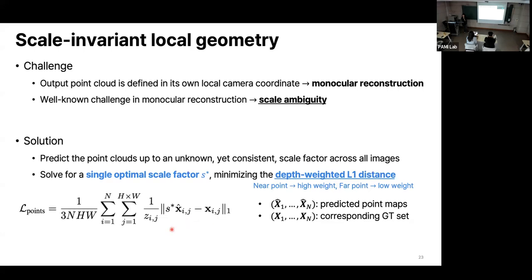So what you say is that the scale factor S star is pre-calculated before the training, fixed, and applied during the training. But I don't think that's really the case, because in order to estimate the scale factor, we need to first know the exact depths and all the components beforehand. So it's kind of a chicken and egg problem. There is no way we can get the depth scale before estimating any depth.